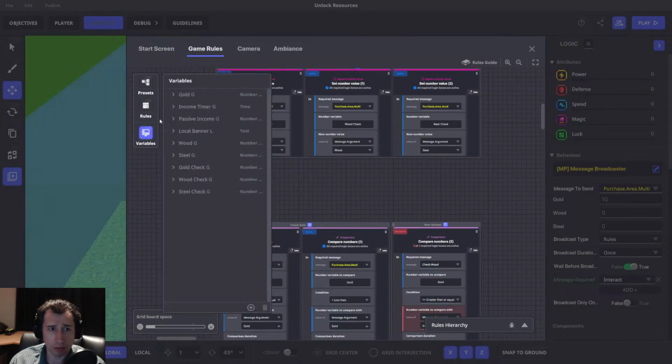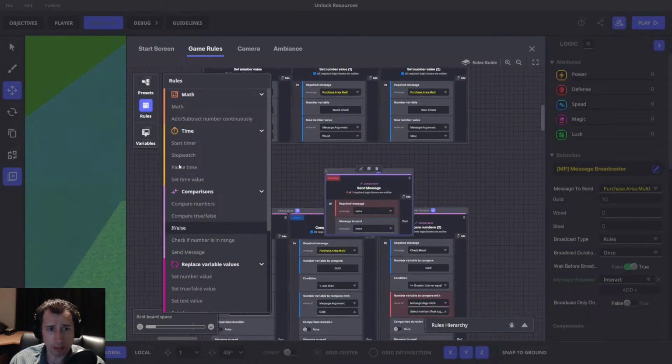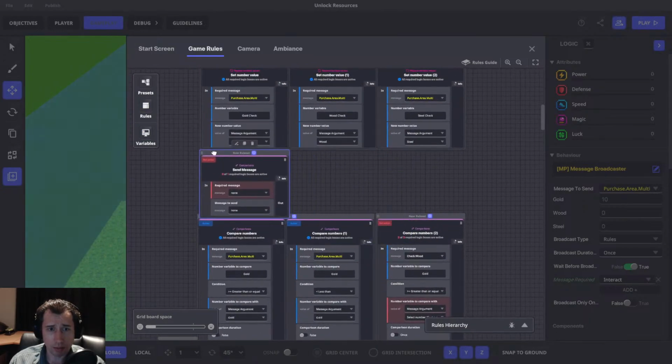So we're going to go to rules and send message, and we're going to put purchase area multi, and then we're going to say check our resources.